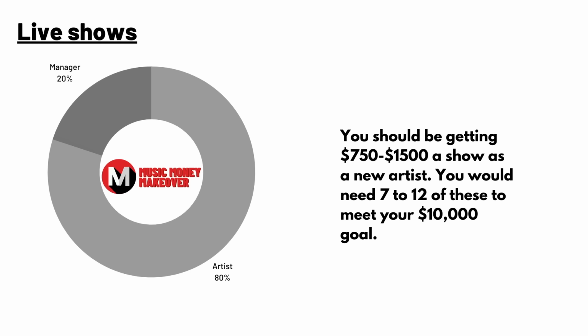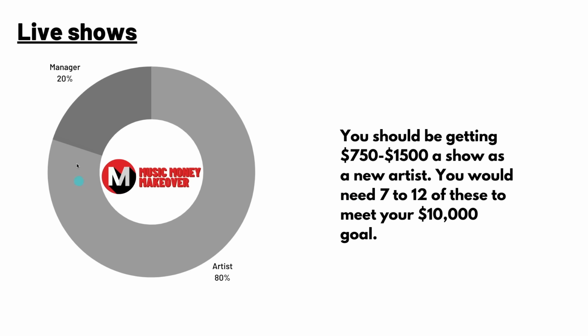All right. So now our last category is live shows. It's the least complicated one because as long as you've got some tenacity about yourself, you can go and make a show happen. It may be the easiest one to the mind of the creative that doesn't want to get involved in the logistical aspects of all these numbers and processes. You should be getting somewhere around $750 to $1,500 a show as a new artist. You would need 7 to 12 of these to meet your $10,000 goal. This is not easy, but it isn't hard to do as you're just getting started out. You just have to be methodical about the ways you go about pitching yourself as a new artist to do shows and then to get money. Okay, this is very possible.